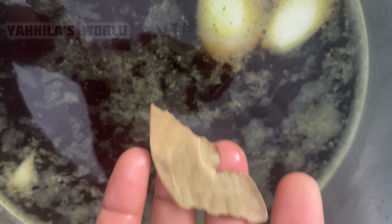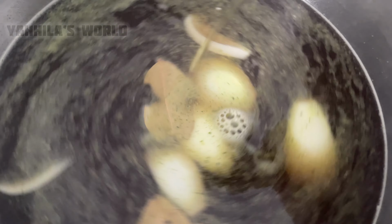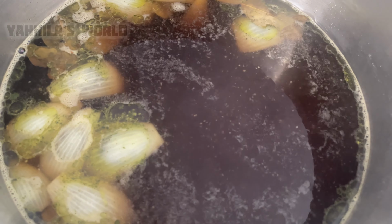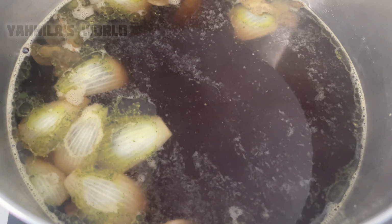And the next thing, I added in some bay leaves and some huge halved onions, and I'm stirring it up. I need to stir it up for the stock to dissolve. And I also added in some olive oil.